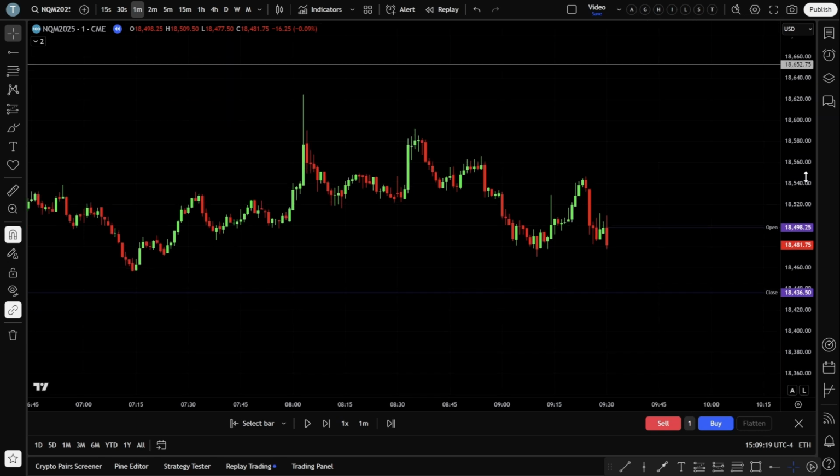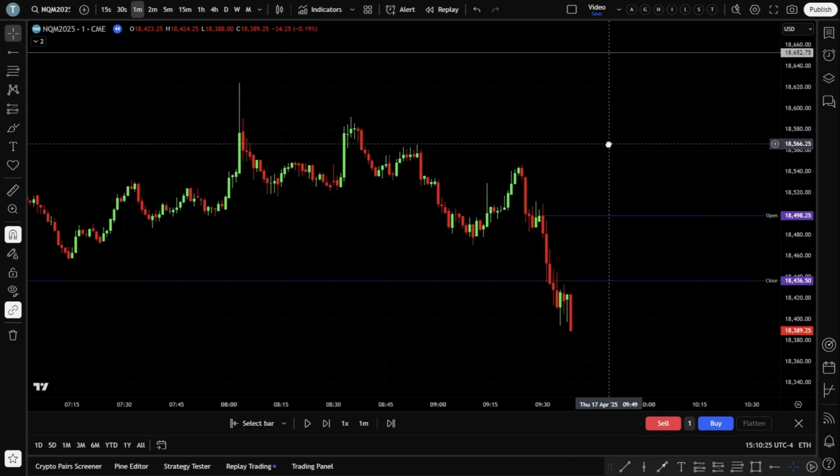But we don't want to just get into a trade right at the market open. We want to see how the opening range develops. So the market immediately fills in the opening range gap right here at 9:31. Now we have to be patient and wait. The best time is to wait for the 10 o'clock macro and for the silver bullet. Those are going to be your best trades, especially if you're just starting out as a beginner. That's the way to go.